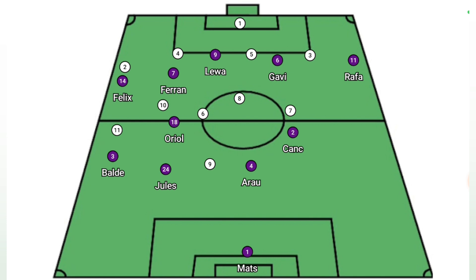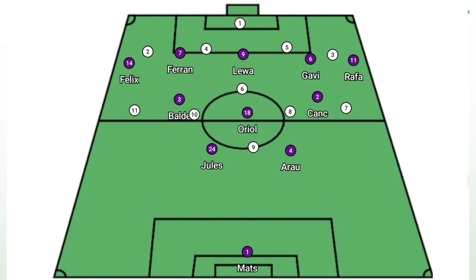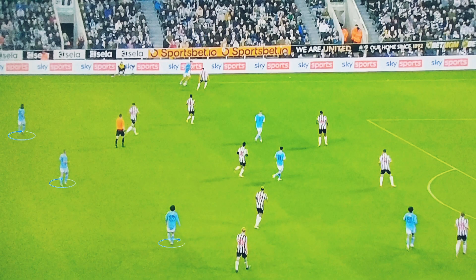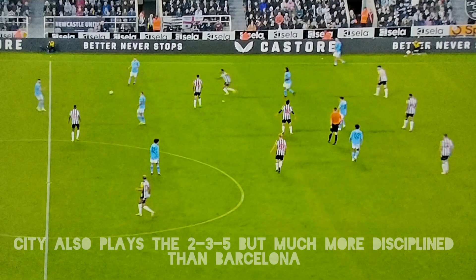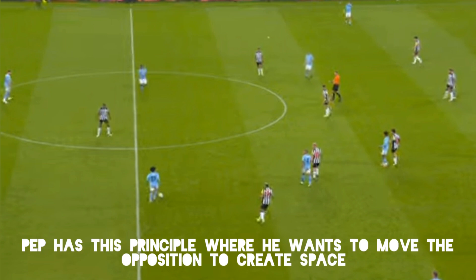A change in shape or formation doesn't necessarily change how we play — it does change the personnel, but we still overload one side. If the opposition wants to press Rafa, Cancelo or Gavi could easily run into the half space to keep them narrow. So changing the formation doesn't really help. We're playing a 4-3-3, but we rarely ever are in a 4-3-3. You can even have a 2-3-5 with a 4-4-2. It's maybe just the personnel change or swapping positions. Look at Manchester City — they are doing the exact same thing that Barcelona are doing. Rico Lewis and Nathan Ake are actually always inverting, you have your two free eights, and Julian Alvarez as a false nine. Exactly the same shape, different personnel. City are playing a 2-3-5 too, but the difference is that City are more disciplined and direct than Barcelona. You even see how Pep is trying to move the opposition and not necessarily move the ball — it's all just to create space.